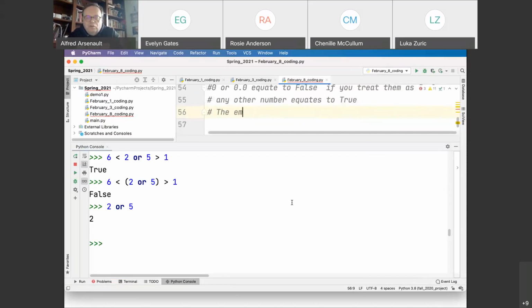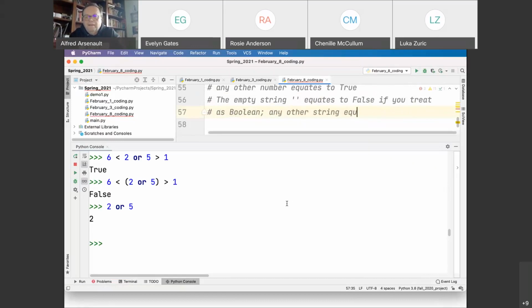The empty string equates to false if you treat it as Boolean. Any other string equates to true.